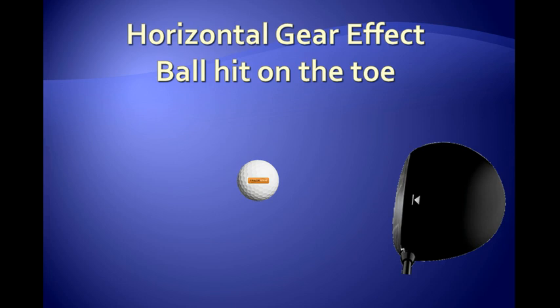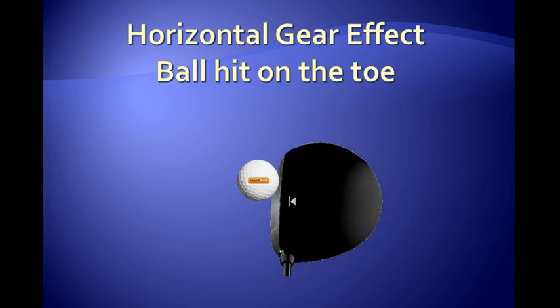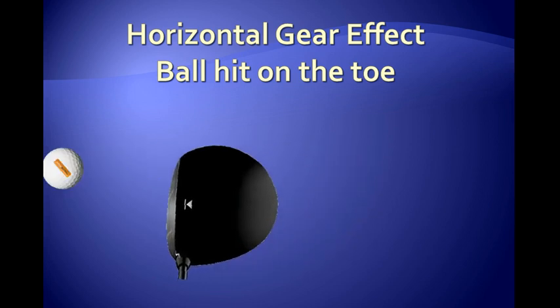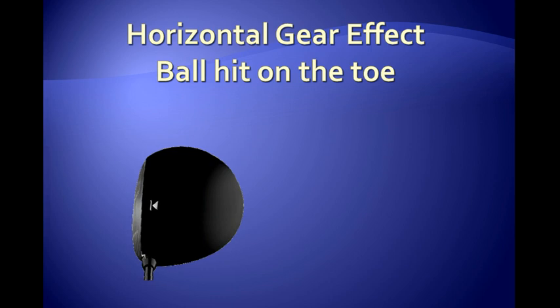So again, in slow motion here, club comes in, hits the ball on the toe. That club is going to twist to the right, and you can see as it does that that ball hugs the face and spins to the left. So now when it releases off the face, it's going to start to the right. You can see that that spin axis tilts the ball to the left.